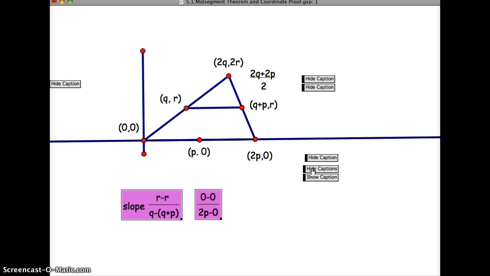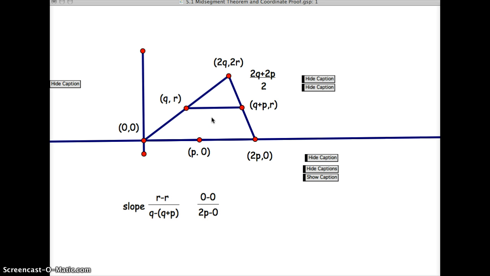Oh, let me go back, sorry. Here we're doing slope. Okay, sorry, I don't want to take one step back. I'm going to move forward and prove that this is half of the third side here. But before that, we're going to take the slopes of this line here and this line here just to prove that they have the same slope, which is clear, they're horizontal lines, and so they should have a slope of 0.